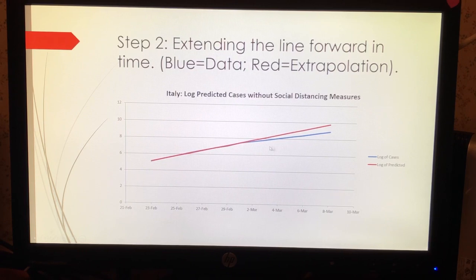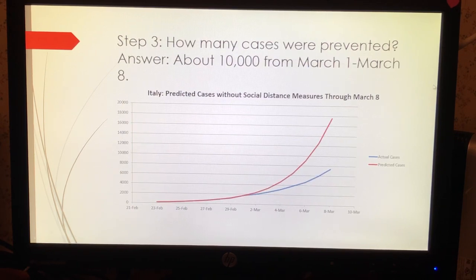And again, what we see is that the actual cases are falling below the predicted number of cases, which is effectively the number of cases that we would have expected if Italy had not implemented these social distancing measures. So you can interpret the difference between this red line and the blue line as the number of cases that were prevented in Italy, except this is being plotted on a logarithmic scale. If we take this same graph out of the logarithmic scale, what we get are the actual number of cases. So if Italy hadn't implemented social distancing, we would have fallen on this red line.